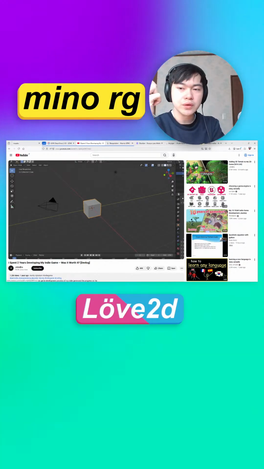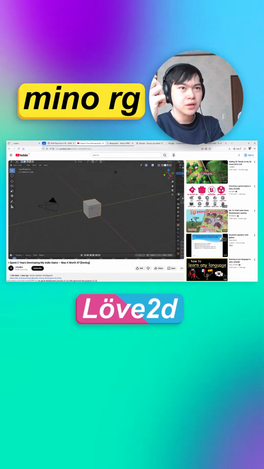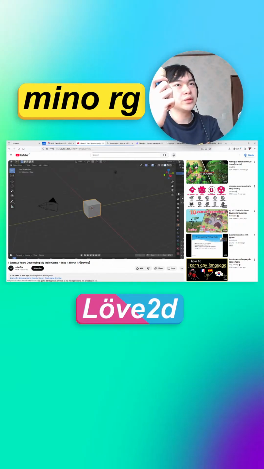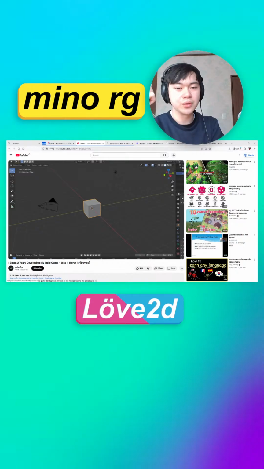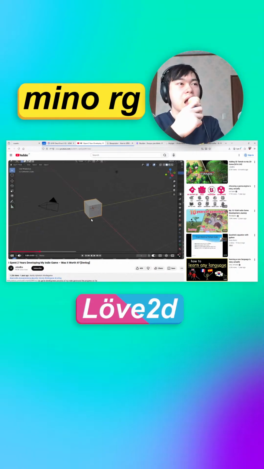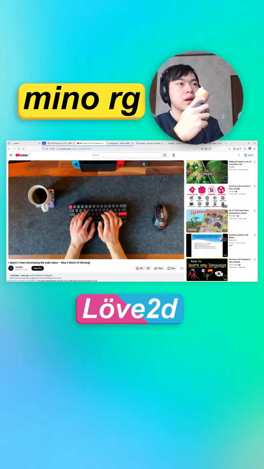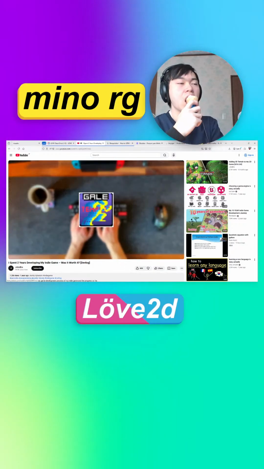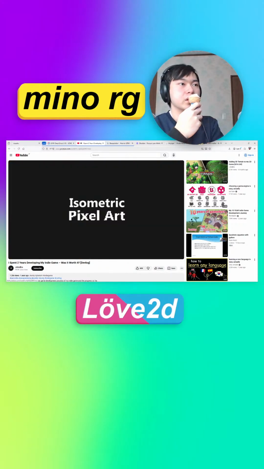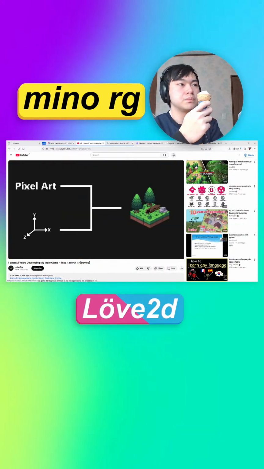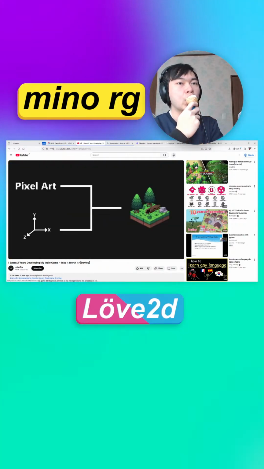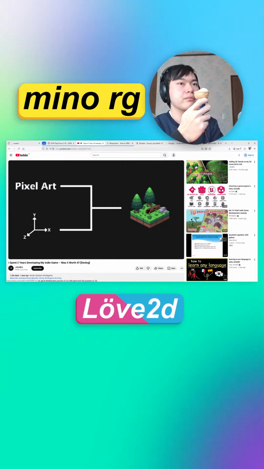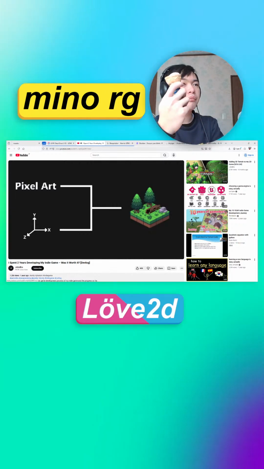Reaching a quality level that I was happy with. But over the last years, I had collected hundreds, if not thousands of hours making pixel art for my other projects. So I decided to go with isometric pixel art. It provided the mix of pixel art style with the three-dimensional depth that I wanted the game to have, while I didn't have to learn a completely new way of making game assets.